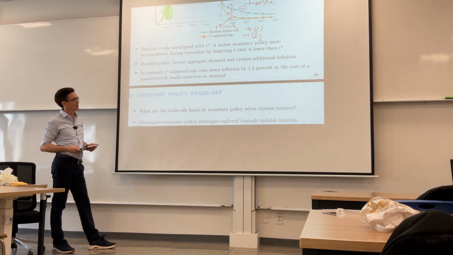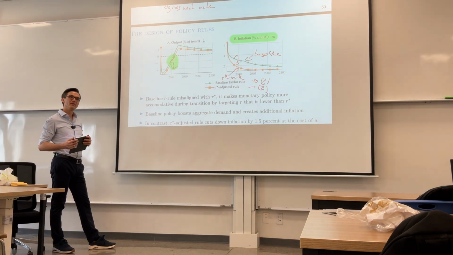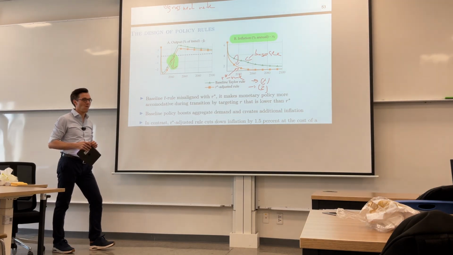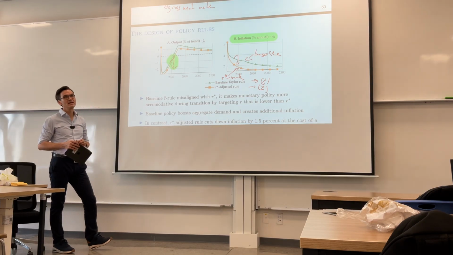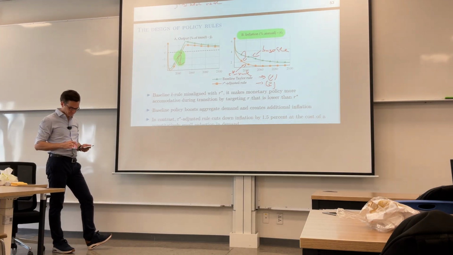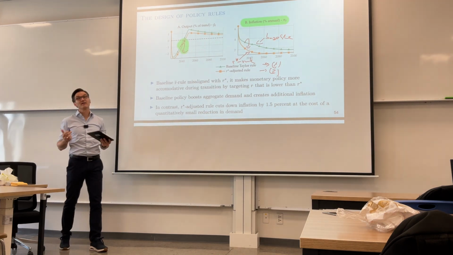Can I ask a quick question? In our model, is there a way for us to specify what stage of the economy we're looking at, like whether this is a developed economy or an emerging economy? Say if we're looking at a trade-off, for a developed economy, a couple of percentage points of output is a lot, but maybe if you're looking at a country like Vietnam or China, it doesn't matter much. That's right. Good point.